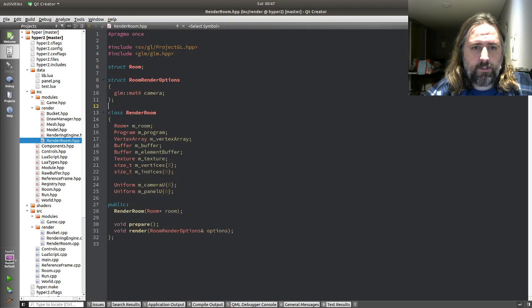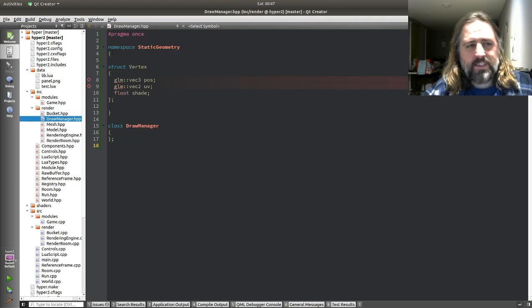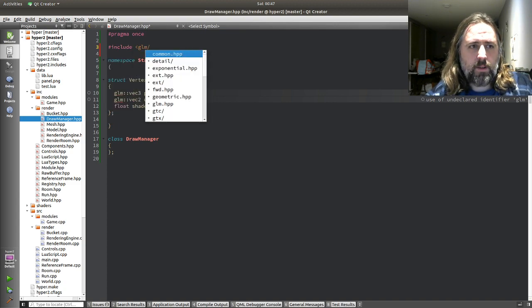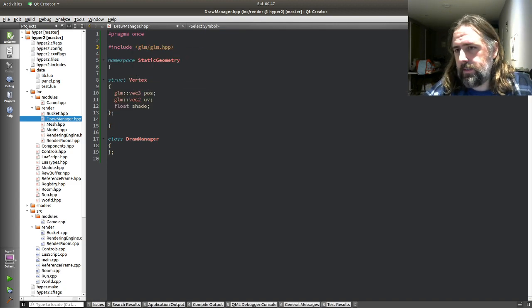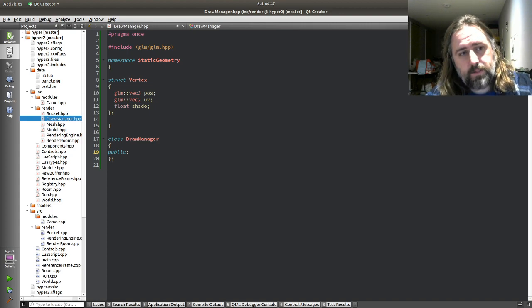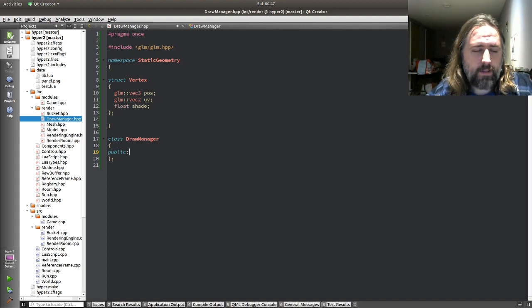Really, this draw manager should have a bunch of things. So I'm pretty convinced already that this is an incorrect way of doing this, but I don't know what the correct way is. And at least doing something wrong is better than doing nothing. I may find out along the way what I should be doing, and then I can press the delete button. A lot of times, deleted code is the best kind of code because it doesn't have any bugs once it's been deleted. That's very true.